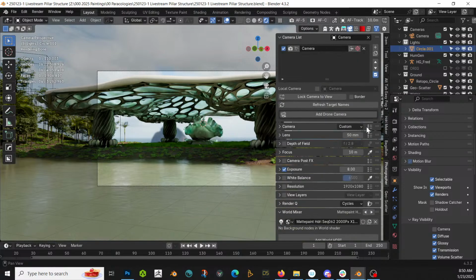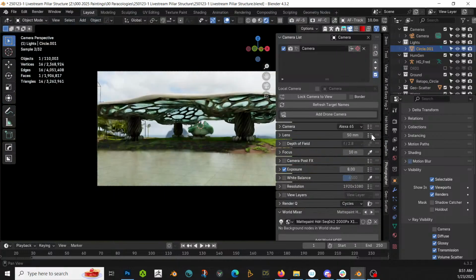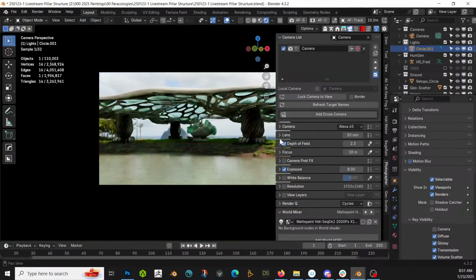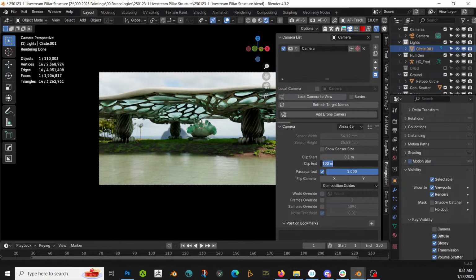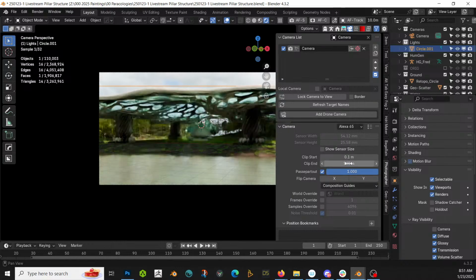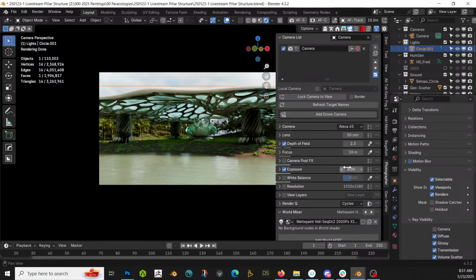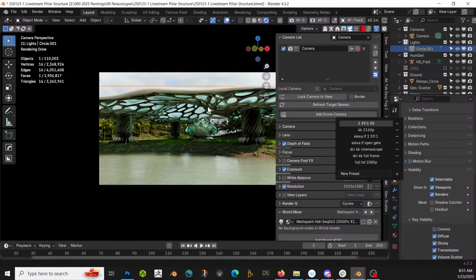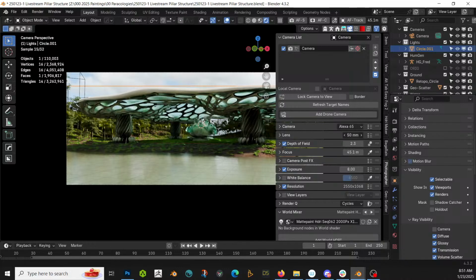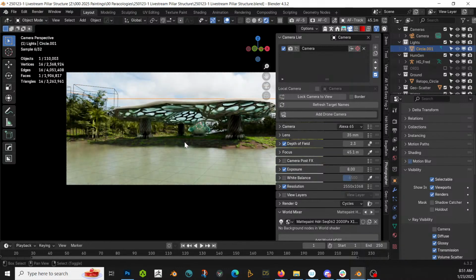Photographer. Set up our camera stuff. Anamorphic. We need to go in here and set it to a clip end of like 500. There we go. Could even do a little more. Hey, Infinity. I think 500 should be fine. Okay. Focus just on our thing. Resolution. Panavision wide. Lens 35. Yeah.